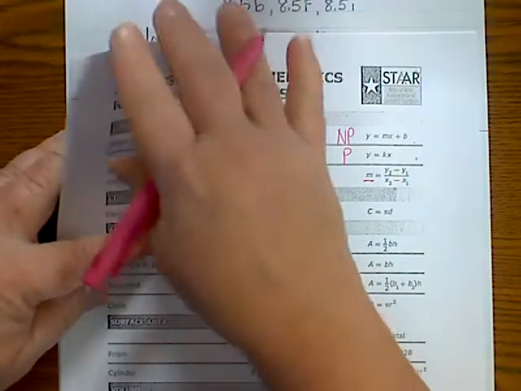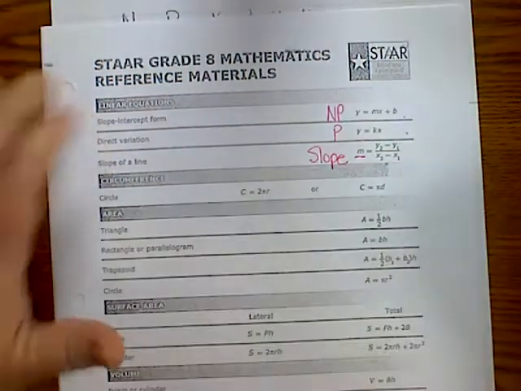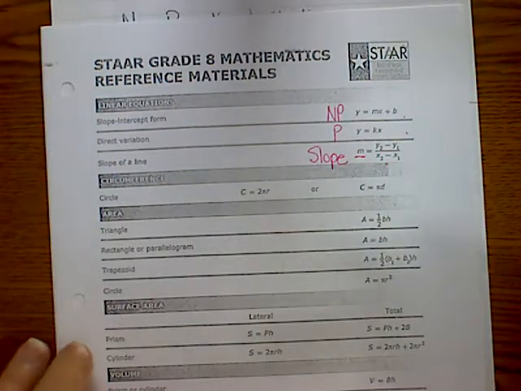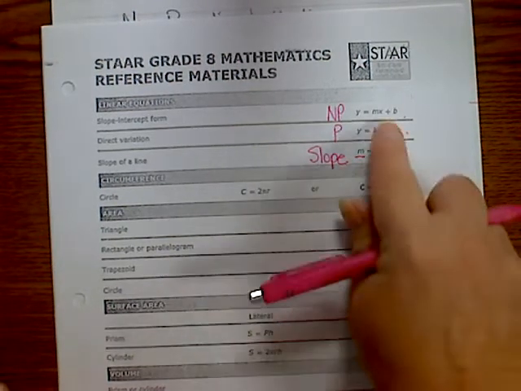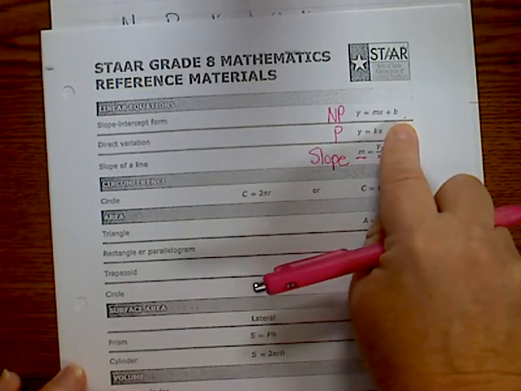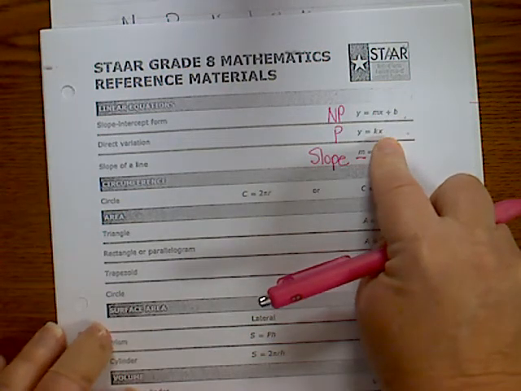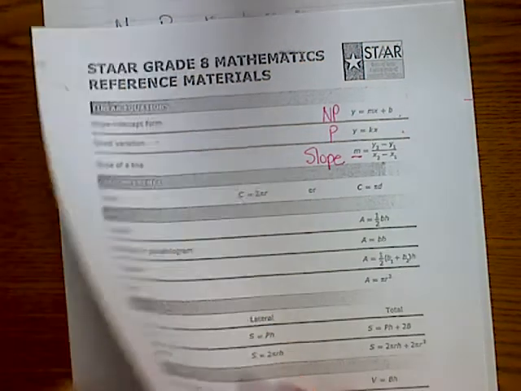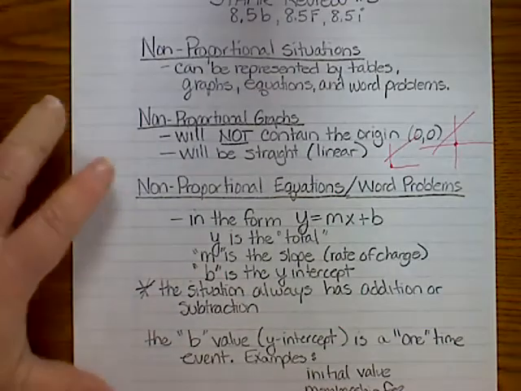M. Maybe we want to build the habit, because I don't see enough of you writing. If you'll write slope, okay? So if you're looking for slope, that is the equation that you need from a table. So we are looking at the ones with a plus or minus b. That's because proportional, it was a plus 0, which we just leave off because we're lazy. So a plus or minus b means it's not going to include the origin, okay?